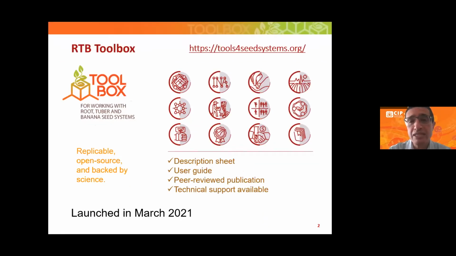We have a nice website where you can find a lot of information about the tools, the methodology that we have developed. We have 11 tools plus a glossary, and for each of these tools we have a description sheet, a user guide, peer review publication, and technical support available. This toolbox is replicable, it's open source, all the information is ready to be accessed, and is backed by science. So we have always validated these tools in real life conditions. The toolbox was officially launched in March 2021, a few months ago.